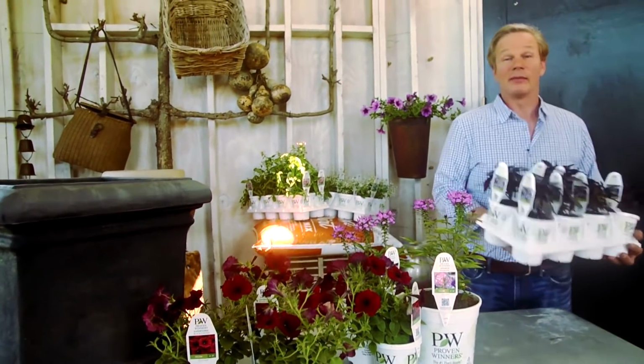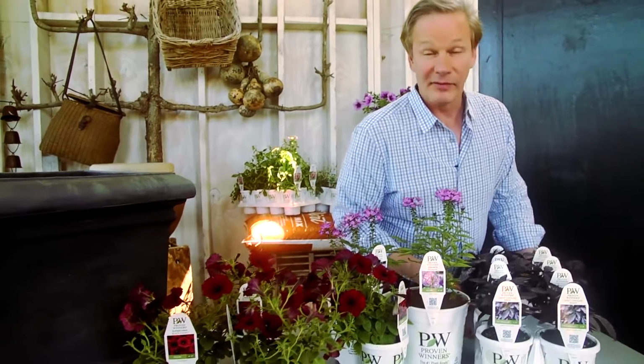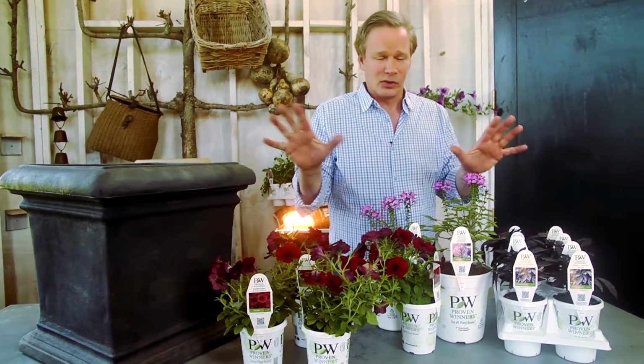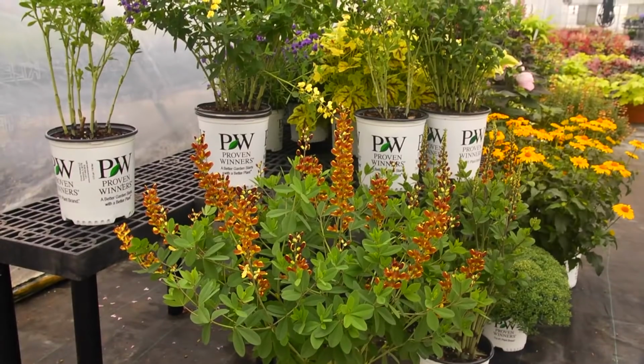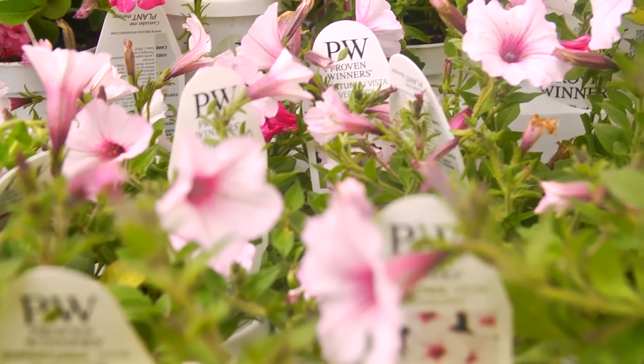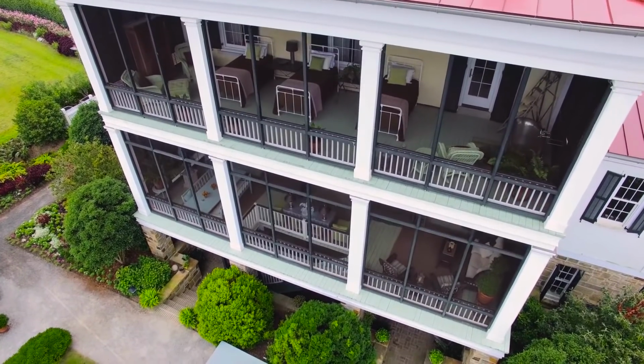I don't know about you, but I am crazy about plants. And I love to make trips to the garden center, but I have to say that I can go crazy, sort of lose my mind, because there are so many choices to choose from. So what I'm about today is to create a container that sort of marks an entryway into the lower level of the house.